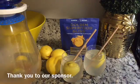The second recipe that I'm going to show you is something that you can have throughout the day. What's really special about this drink is it's going to help curtail your appetite. It'll help you control your emotional eating and just give you something really refreshing and nice to sip on throughout the day. So you could either have it before meals, with meals, or just as an in-between refreshing drink.